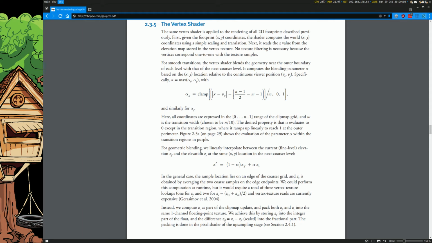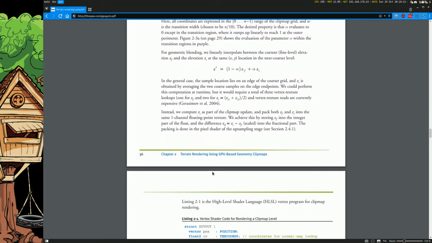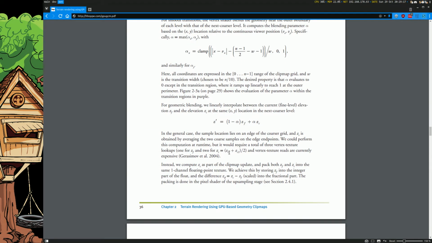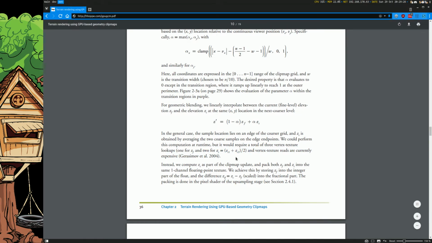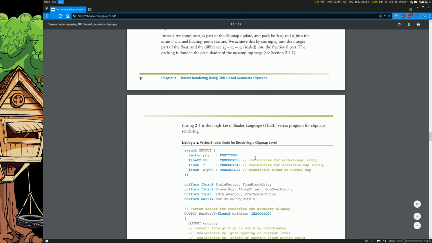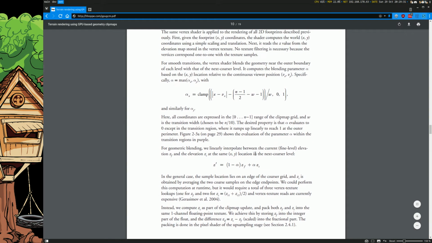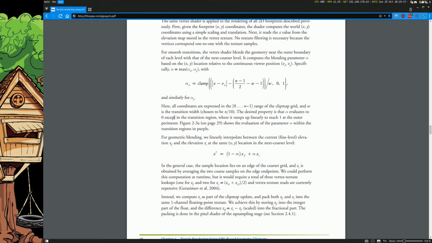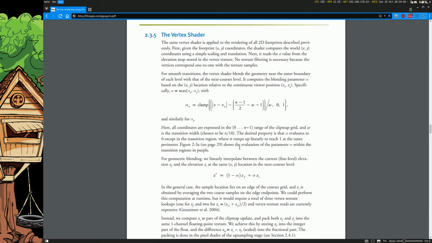What they do instead is something crazy. I've talked about this on every occasion before. What they do is they compute both values during the update step, and they store both of them in a single number by storing one in the numeral part and the other in a fractional part, which is crazy talk, but I guess a cool idea if you're into optimization hacks. I don't like optimization hacks because I will forget what I've done, and then I can't do anything anymore. So, let's instead figure out what they're doing here.